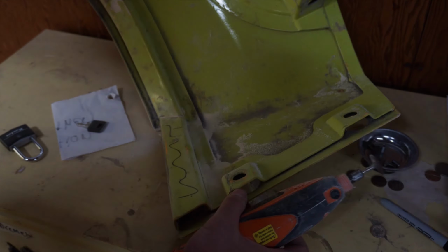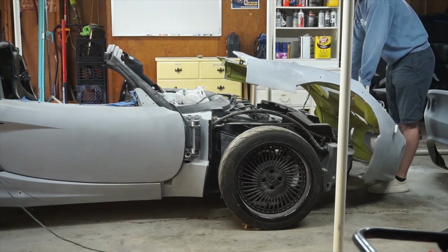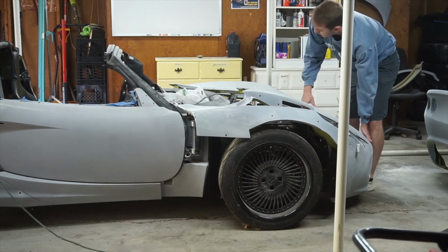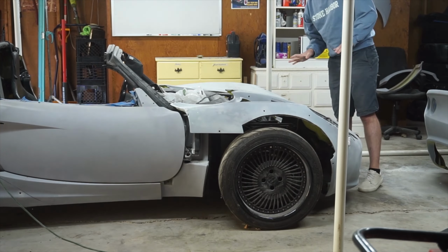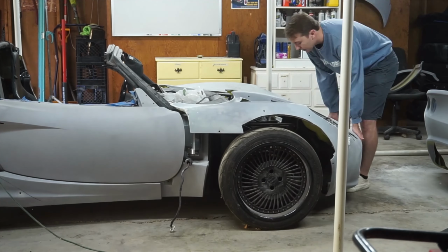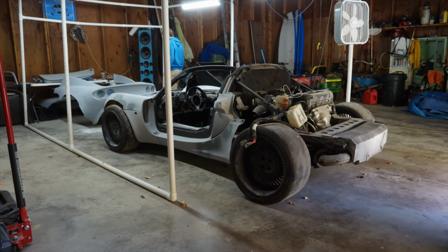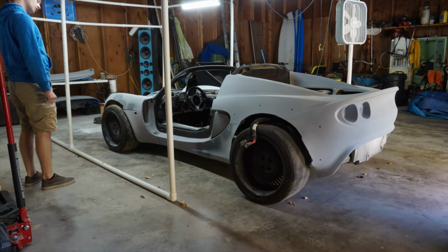I cut part of the two fender panels to better fit against the body with the resized wheel wells we did a while back, and then got to assembling the car to see how it looked. But no matter how hard I tried, I could not get the door into the correct position with equal panel gap all around, and it didn't help that I was missing a bolt for the door arm, so I gave up for now.